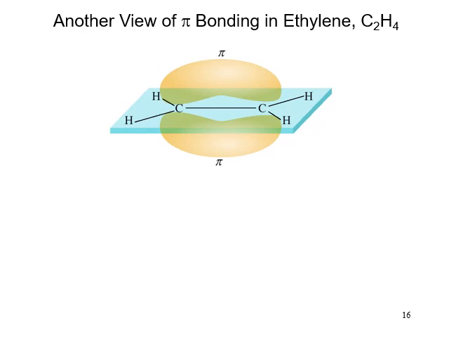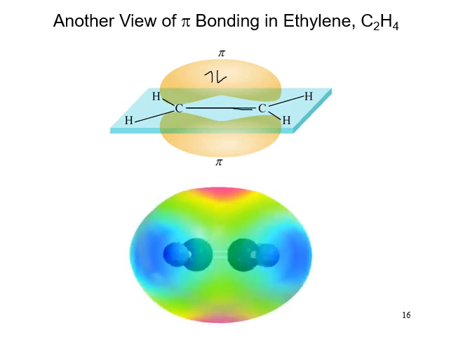Here's another view of bonding in ethene, or ethylene, and there's the pi bond. I could draw some electrons up there to illustrate that there is a pair of electrons in between the carbon atoms, as well as the pair here. This shows that the electron density in ethylene is above and below, so you get partial negatives here and partial positives out here, just like we saw in those bond moments that we drew in chapter 9.